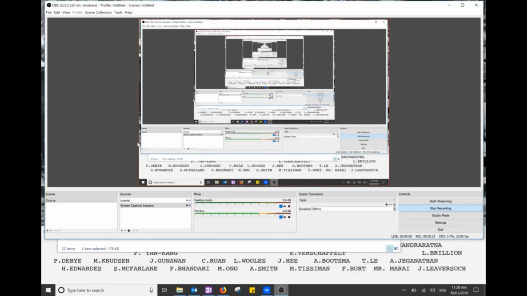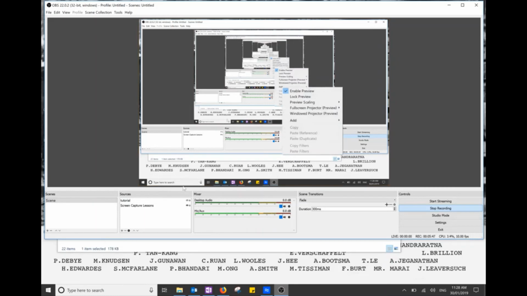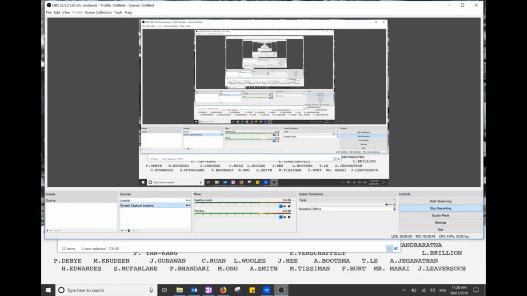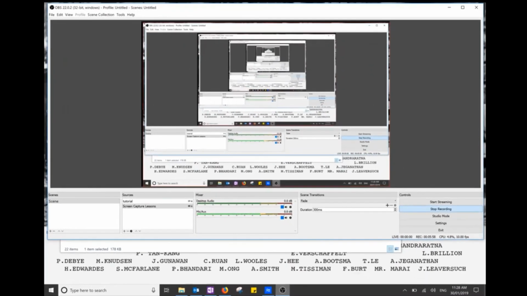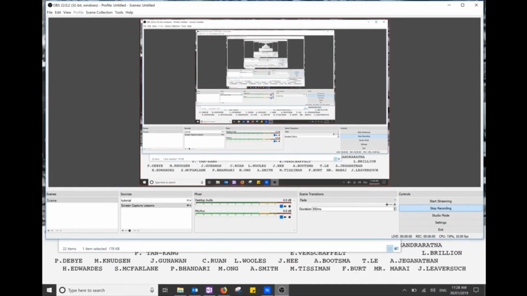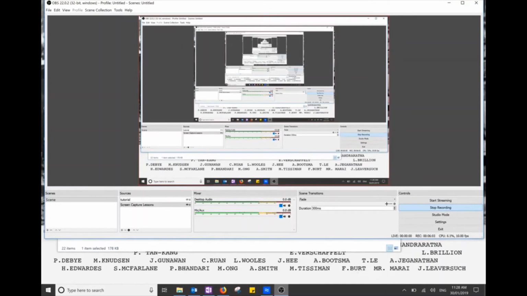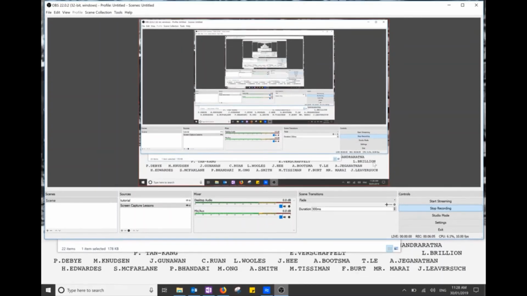Now, there's a few things that you need to be aware of. When it's unlocked, you'll have this little red arrow, and that's where the software is looking. A lot of people choose to record the bottom right corner of their screen, which is like people doing little video streaming when they're gaming. We want the whole screen. So make sure that that red box is all the way from the top down to the bottom.